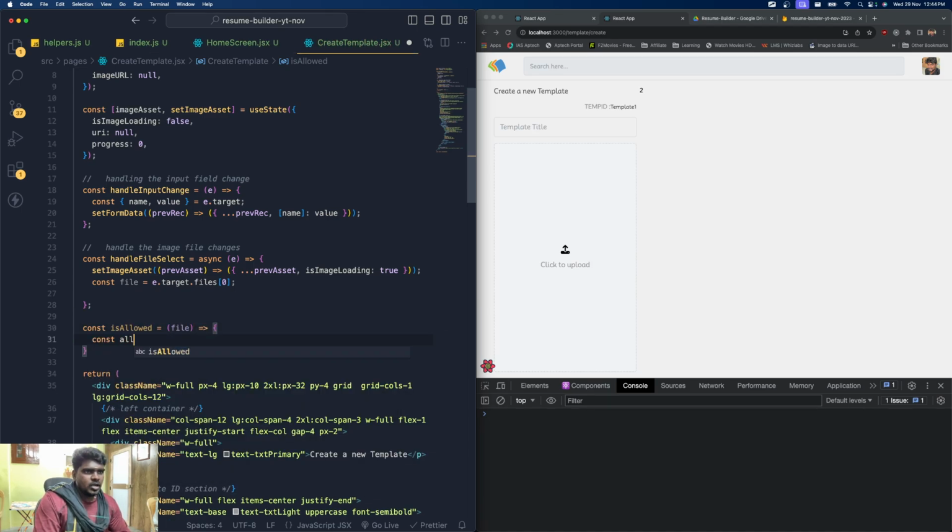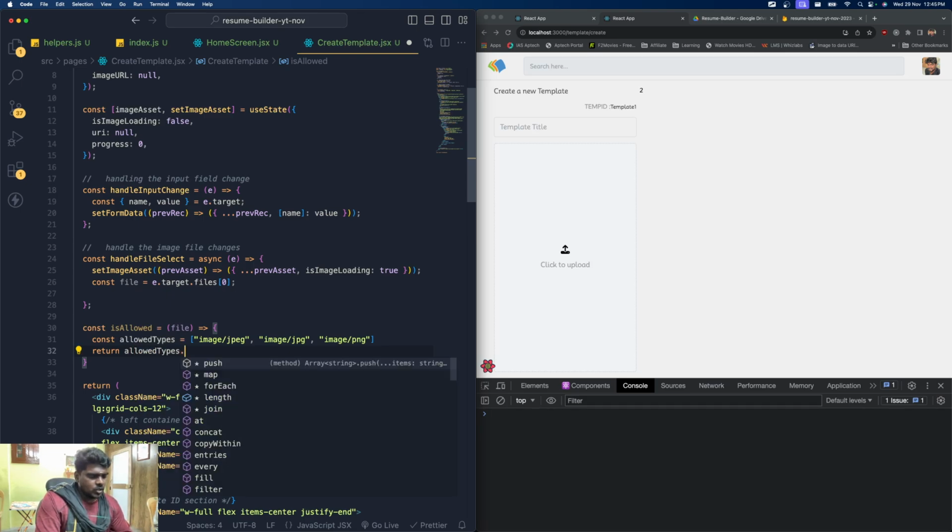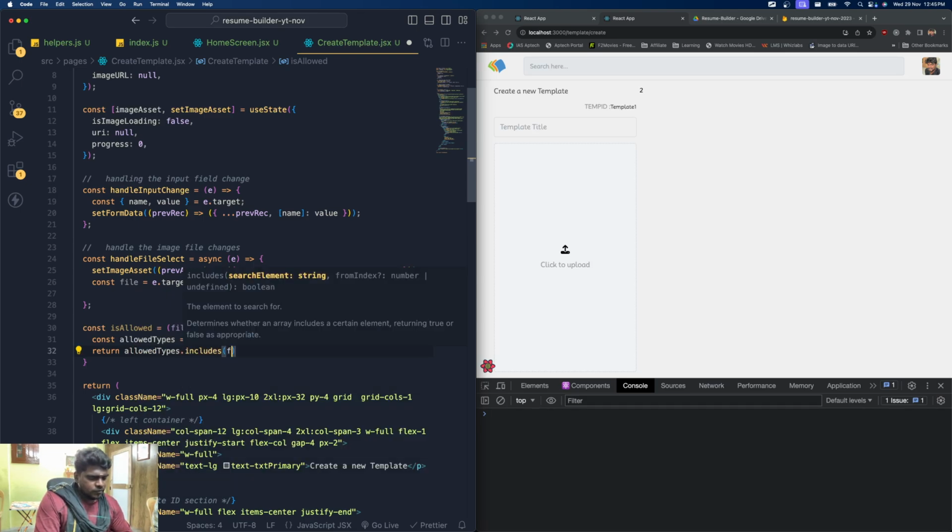So I'm going to check allowedTypes equals, these are the allowed image types: image/jpeg, image/jpg, and image/png. These are the allowed types. I need to make sure whether the file type which I selected comes under these kinds of extensions. So let's say allowedTypes.includes(file.type).